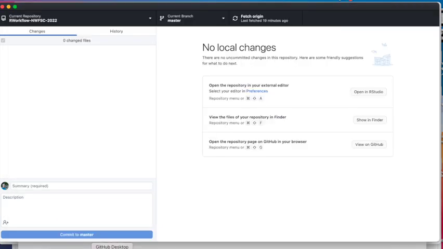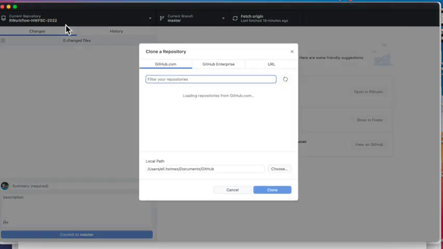And then I want to go to GitHub Desktop. Here I'm back in GitHub Desktop. Go to File and Clone Repository. So I'm making a copy of the repository that is on GitHub.